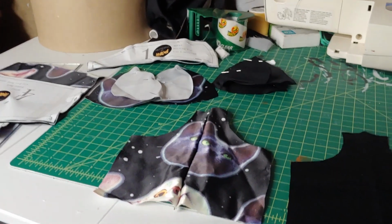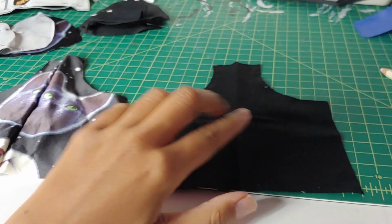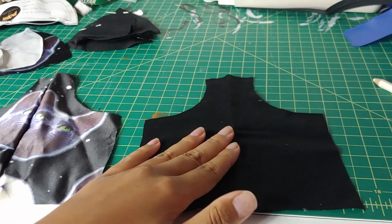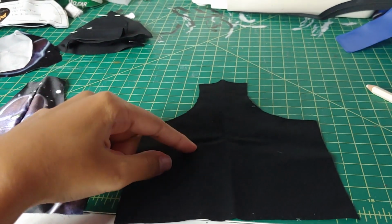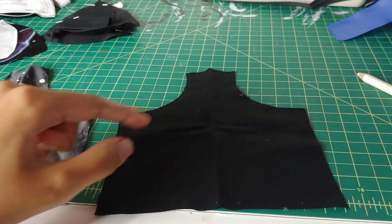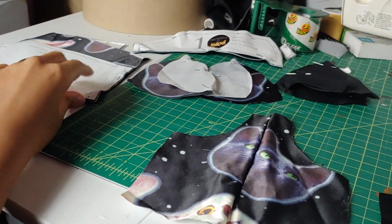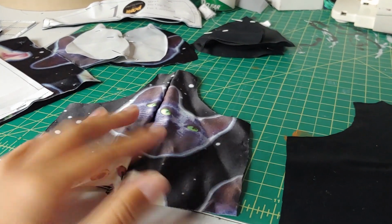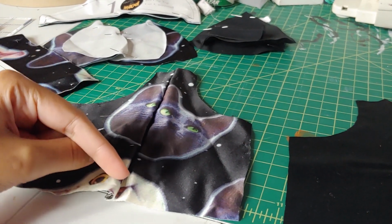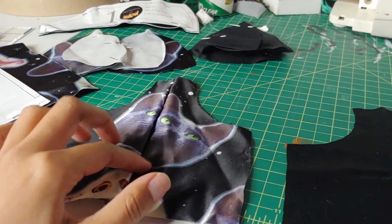Alright guys, so I actually started pinning everything together. I did cut out an entire lining out of a silky men's button up. I had the bottom of it because I actually shortened it. So I cut a lining out of that, out of each pattern. And so I'm basically going to assemble this all together. I've assembled this pattern before. I'll link it down below. And I'll put the link up in the corner for that video that I assembled this in.